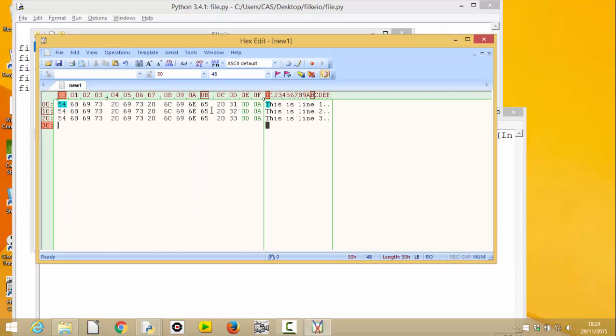Okay, what you should see now is it's got these additional characters in here, 0D and 0A. Don't worry about the fact that these have physically appeared on different lines here. It's just because of the length of the text being 16 characters long. But you can see it's got this 0D and 0A. This is a carriage return and line feed commands that have now been inserted into this file.